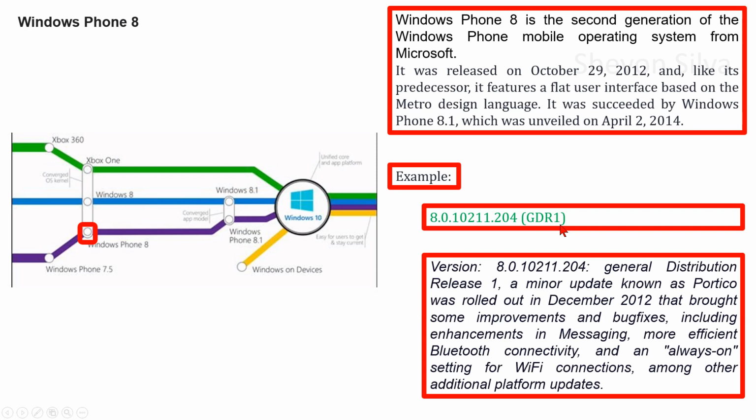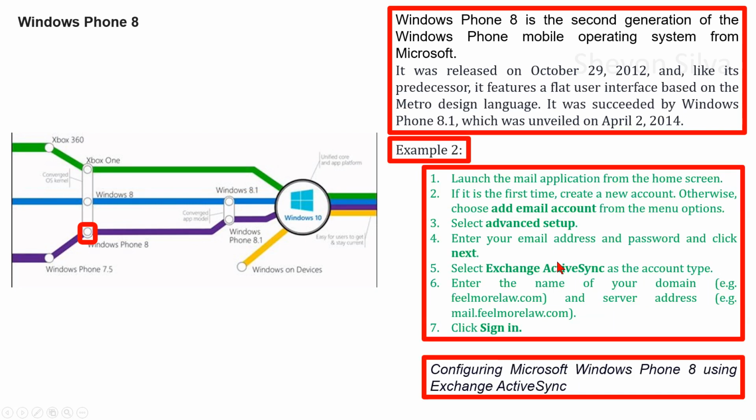A minor update known as Portico was rolled out in December 2012 that brought some improvements and bug fixes, including enhancement in messaging, more efficient Bluetooth connectivity, and always on setting for Wi-Fi connections, among other additional platform updates. As an example 2, we can consider configuring Microsoft Windows Phone 8 using Exchange Active Sync.